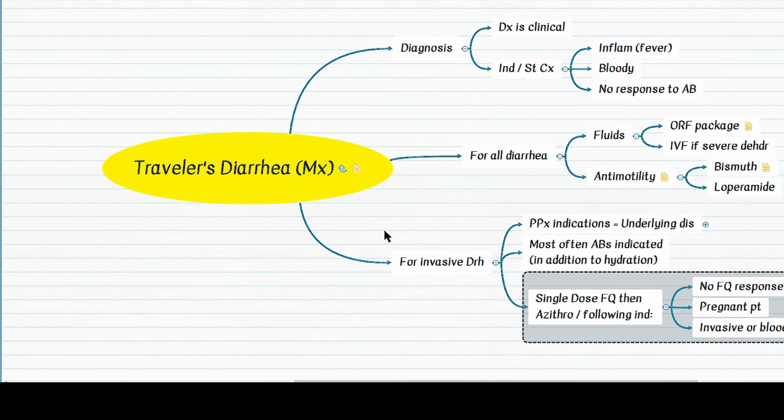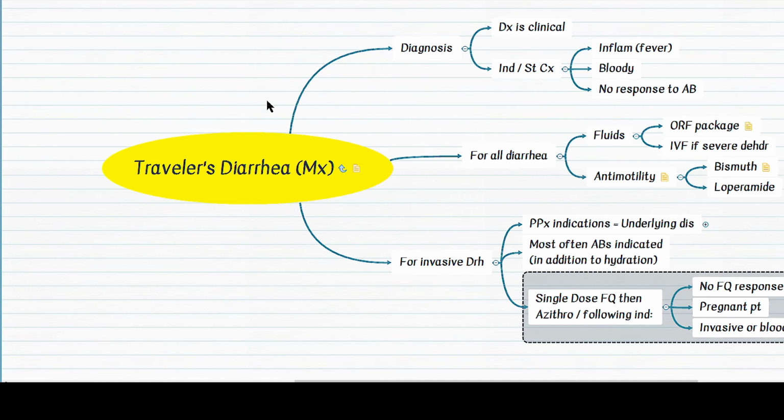A pregnant woman is traveling to Southeast Asia and has diarrhea and fever. After rehydration, what is the next step in the management of this patient? Remember, fluoroquinolones are not indicated for pregnant women. This lady clearly requires antibiotic management given the inflammatory type diarrhea. In pregnant women, azithromycin is the drug of choice.